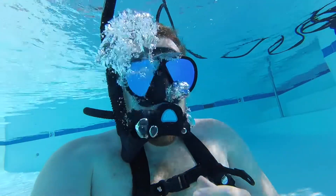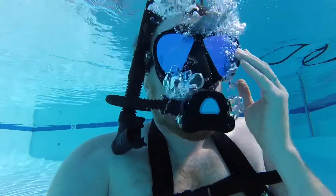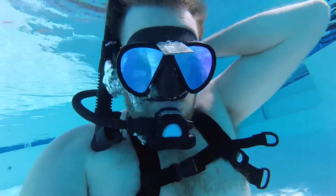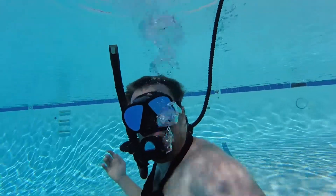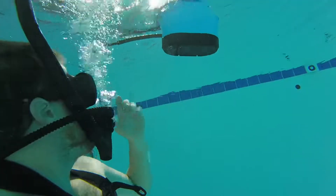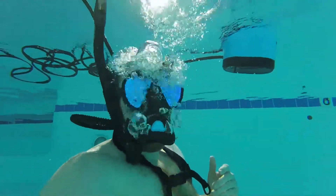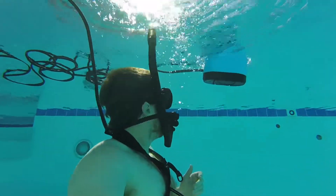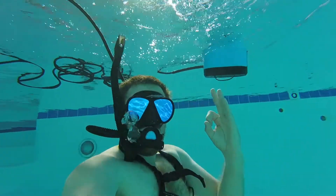Especially knowing there are going to be people who are buying multiple batteries to go with their kit. After going through all the paperwork, it was time to get in the pool. I'll admit there was definitely some initial hesitation. However, the regulator is super comfortable in the mouth. Having the air hose come off the back of the neck will take some getting used to. The Nomad volume isn't too bad underwater, but you can definitely hear it. And even though inhalations don't feel as fluid, it works well.